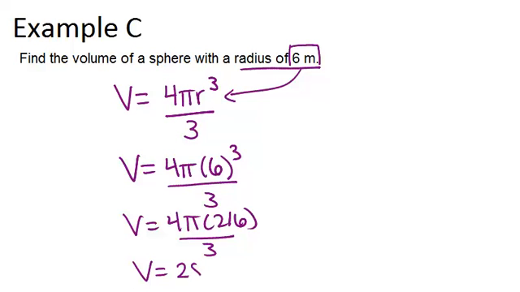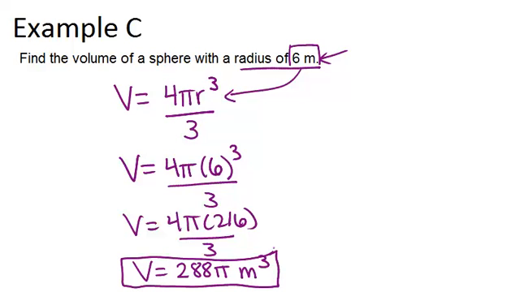And put the π at the end. Now the units for this problem should be meters cubed because we were given meters to begin with and volume is always cubic units. So if we're dealing with meters, then it's cubic meters, because volume is how many meter cubes, little unit meter cubes, would fit into the whole sphere.